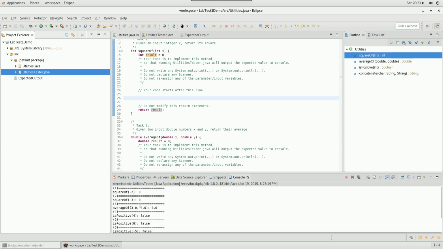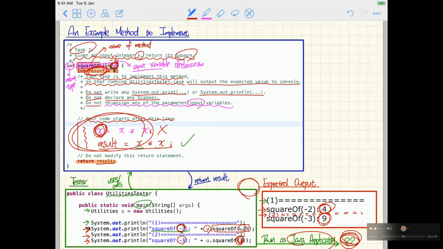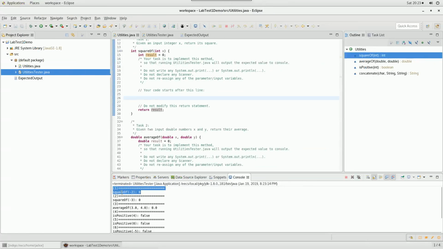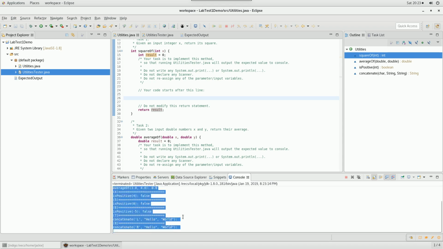When I do that, I want you to pay attention to this particular output. Remember that was the very first one, when we try to call square of -2. Now it says that square of -2 is actually 0. This is what we call the actual output that is produced by your current implementation.